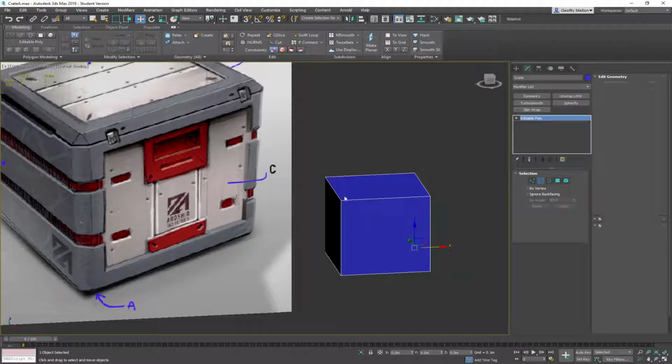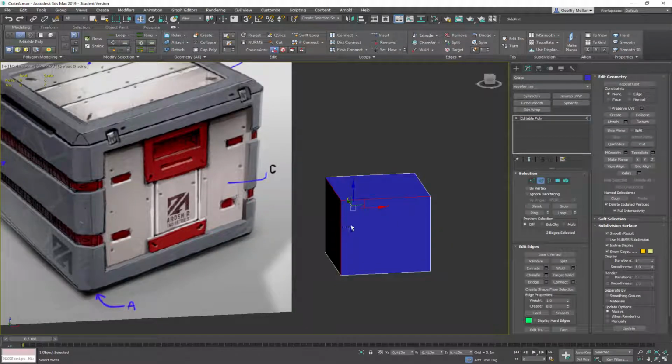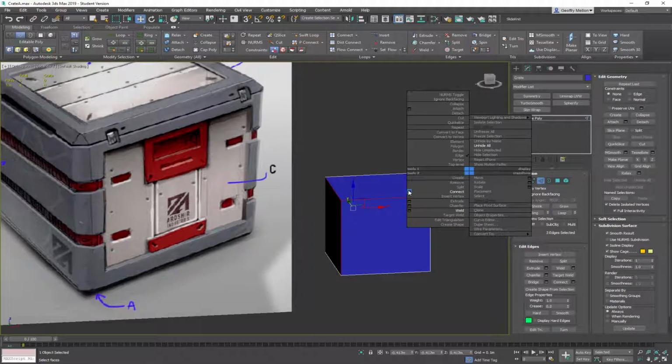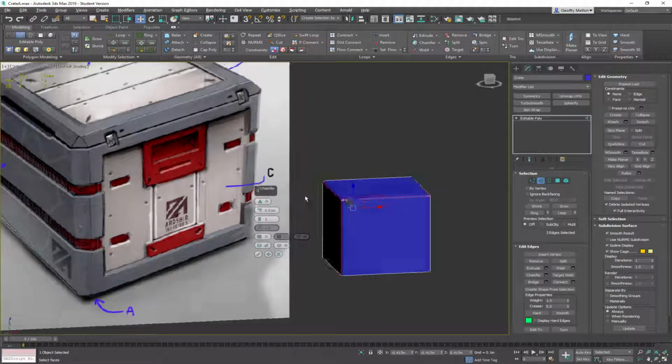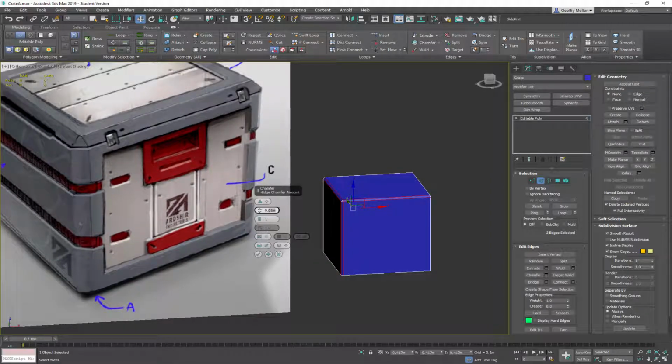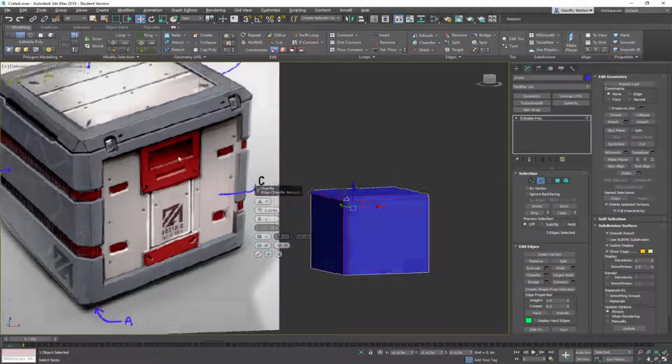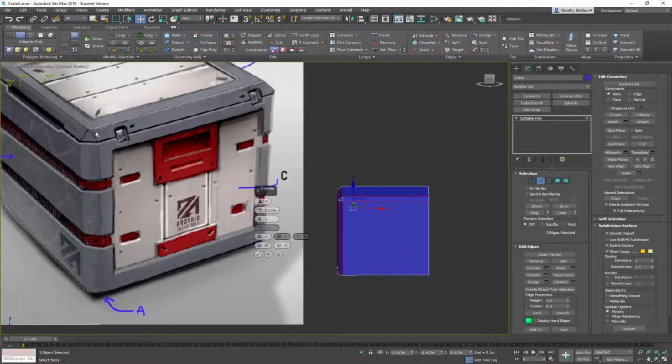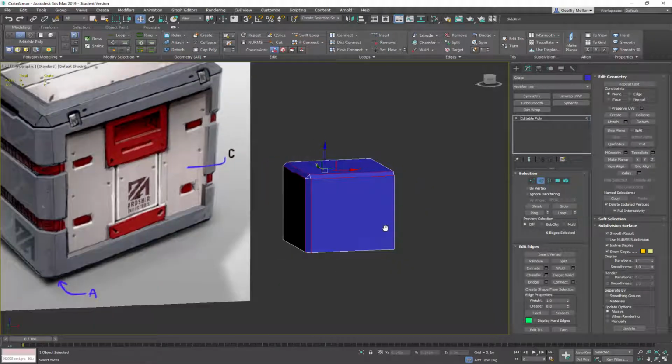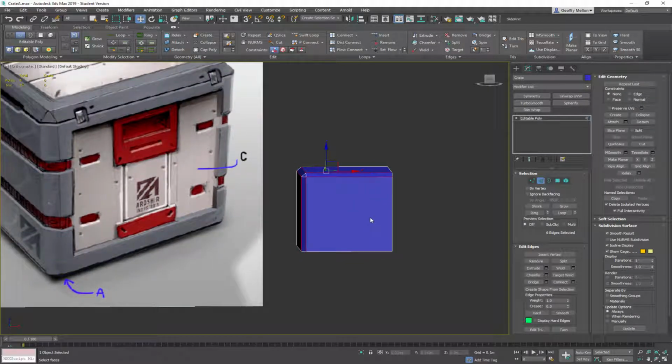Okay, edge mode. Grab this edge, and this edge, and say chamfer. And then in this chamfer, I'm going to try 0.025, because that kind of looks about right. And these triangles in there actually work out to our advantage. So we'll say, okay, that's good. Okay, so since we know this is a quarter, we only have to do 1/4 of it. So we've got our first quarter right there.